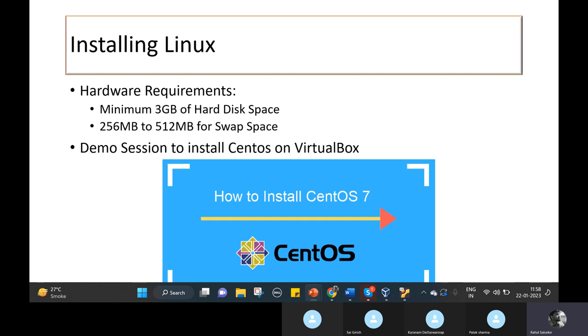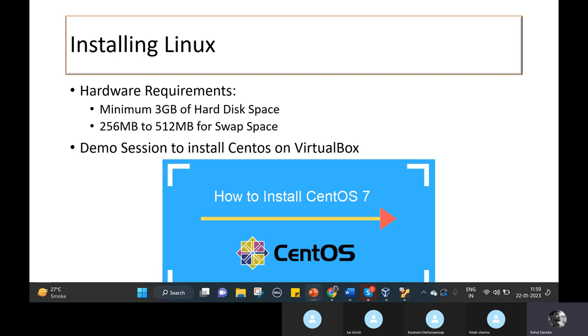In the case of Windows, there is no GRUB. There is another bootloader, the Windows boot manager, that is used to boot your Windows machine. For your Linux machine, either you can go with GRUB, which is the default bootloader installed along with your operating system, or there is another one called LILO, L-I-L-O. So these two bootloaders are used. If someone asks you about bootloaders, you can give this definition.